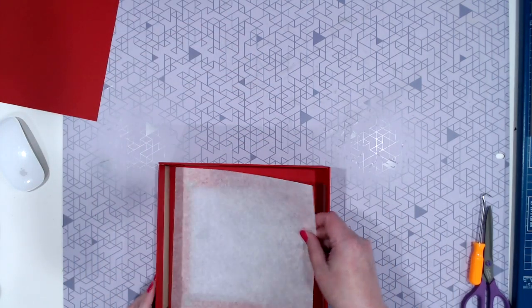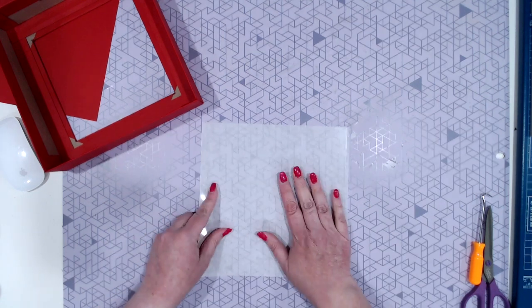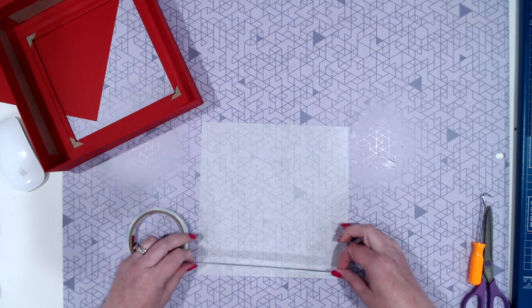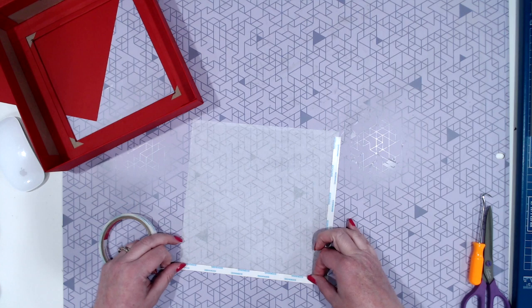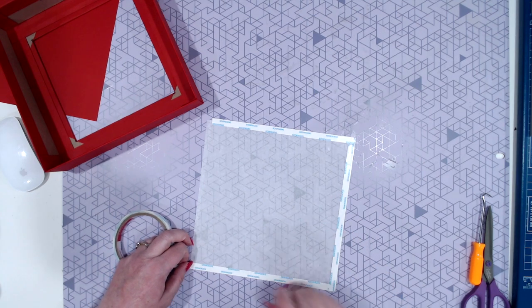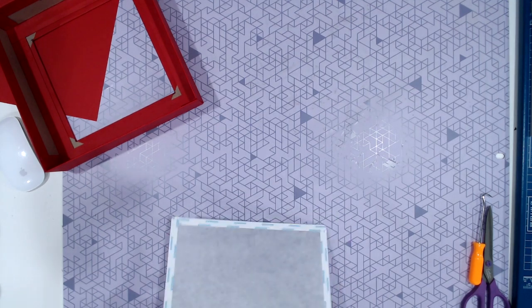Okay. So I cut this just 8 3/4 by 8 3/4, because that's going to sit in there just perfectly. I'm going to leave the paper on it just so you can see it as I prep it to go down in the inside here. So I can see it and figure out where my tape needs to go on my acetate. And so that as I'm moving it on my mat here and turning it, it's not getting scratched. Because this stuff will stay on there pretty good right up until I decide to take it off, because it's staticky. Okay.